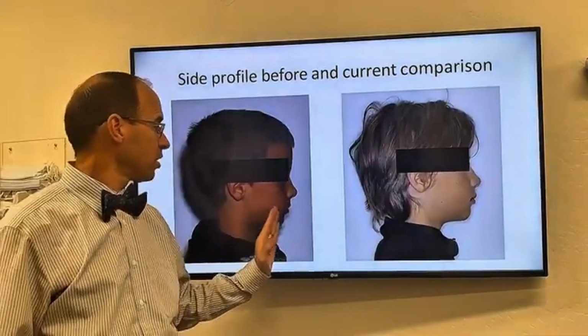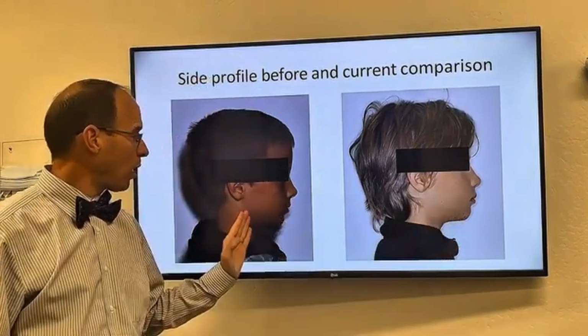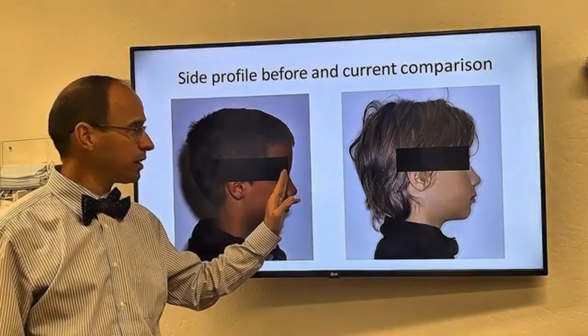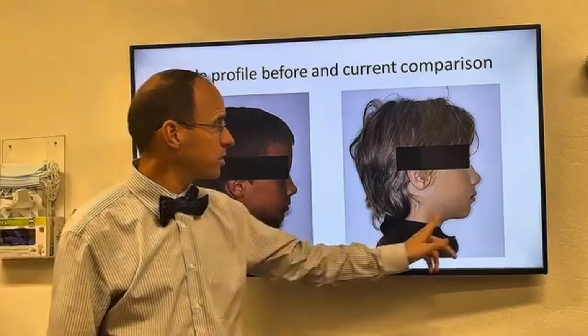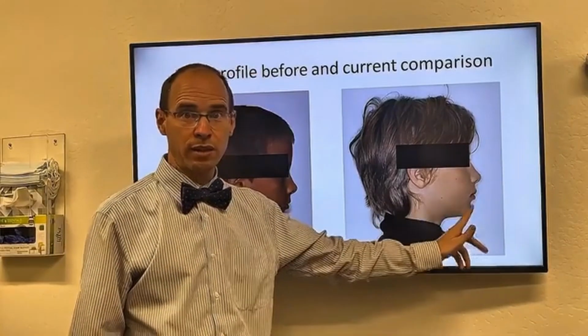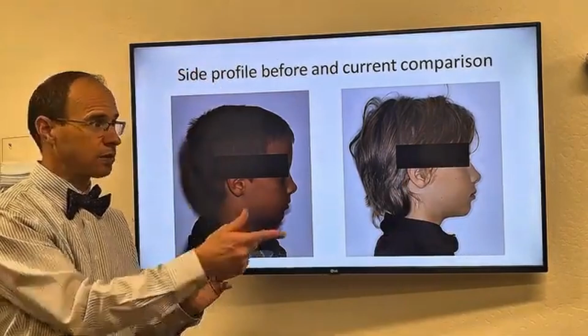And here he is, lower jaw set back to more forward lower jaws. What we want is the chin at or in front of the bridge of the nose. We see right here his chin is definitely behind the bridge of the nose. Right here it's closer to or even with the bridge of the nose. So very good forward development of both jaws.